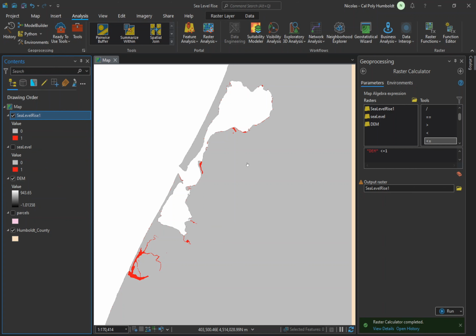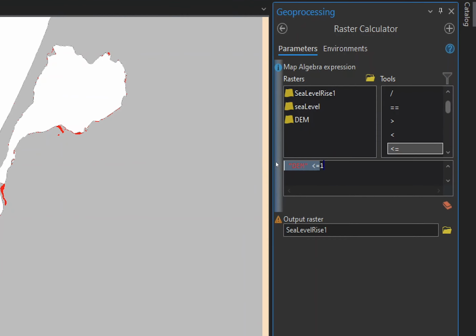Here, the pixels with the value of 1 represent the water, and the pixels with the value of 0 represent the land. Next, you need to use the raster calculator to subtract the mean sea level from this data set so that you only get the land in between. So in the raster calculator, the expression will be sea level rise 1 minus sea level.